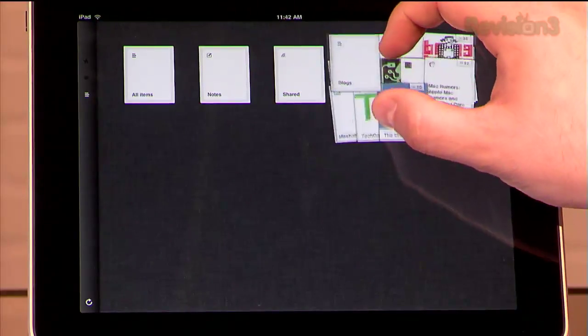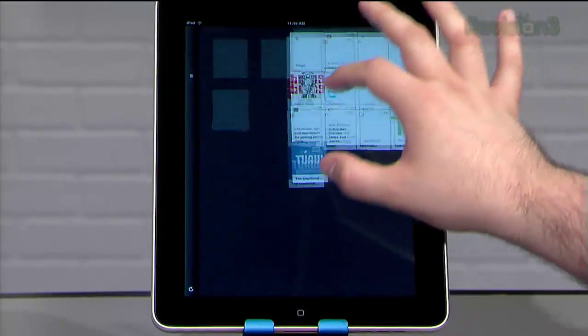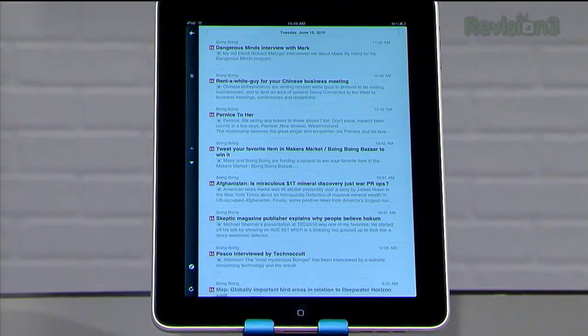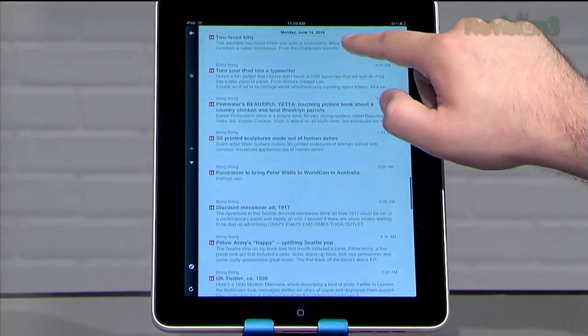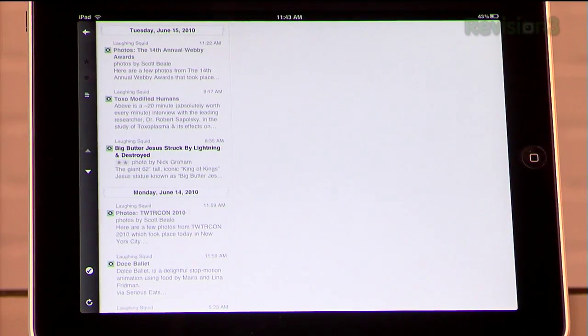And to me, I think the best part of Reader is that you can either tap on your folders to get all your news, or you can do this. It's kind of gimmicky, but it's really cool. You can do the pinch to zoom, and all of your sources spread out. It's not your stories yet. And so you can see all of my blogs that I read, Engadget, Laughing Squid, Gizmodo, TechCrunch. They've all been splayed out onto this, I guess, table is what you would call it. Right. And now you can choose either by tapping or by pinching again to see all of your stories from that particular source. Yeah, that's very cool.